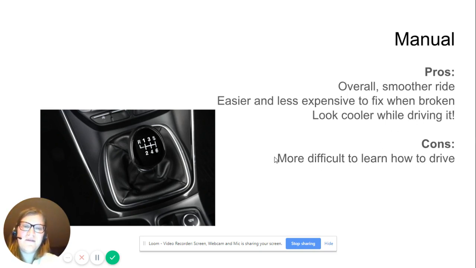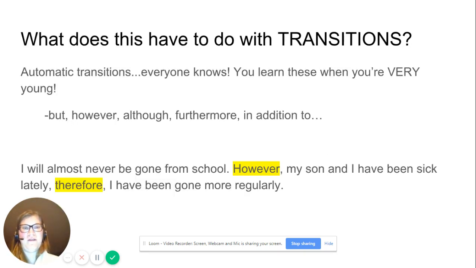The difficulty is that it takes a lot longer to learn how to drive. My husband knows how to do a manual transmission, and he said it took him about a week, as opposed to... and that's just how to shift. That's not even like when I learned to drive with an automatic, there was no learning how to shift whatsoever. I didn't have to think about that at all. So you have to spend more time thinking about the car and how to drive it. So some people see that as a downfall to the manual transmissions.